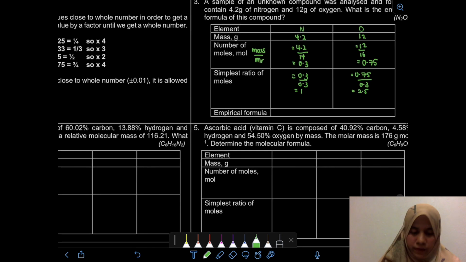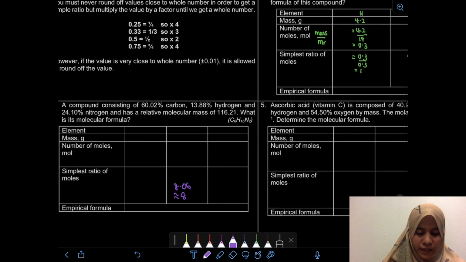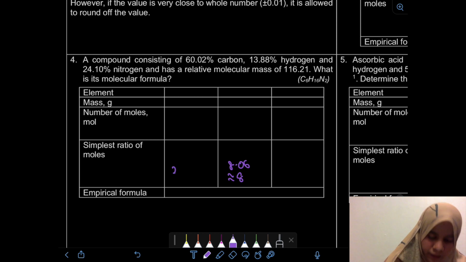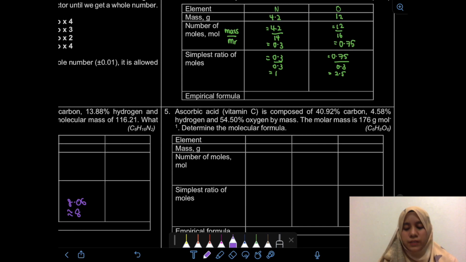Kita tak boleh, remember, kat sini kata if ada certain value ni, unless lah the value is very near, 0.01. So for example, contohnya dekat sini nanti, you get 8.06. Yang ini bolehlah kamu round off kan jadi 8. Nampak tak dia macam dekat, close to 8. So boleh. Kalau 2.9, kita boleh round off kan jadi 3. Tapi dekat sini, it's 2.5. Jadi 2 boleh, jadi 3 pun boleh.